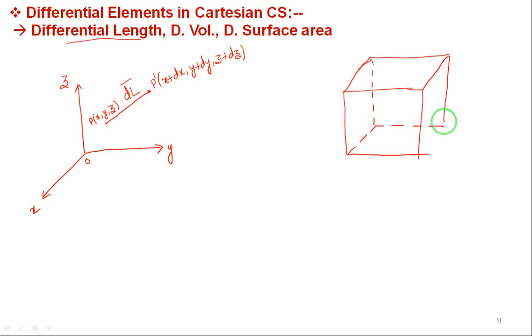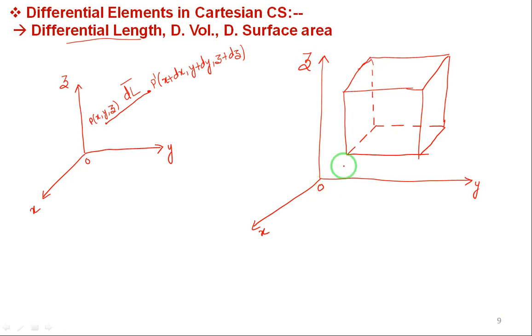In the next slide the diagram is there, but before that we have to draw, because in field theory we should be in a position to draw almost all the diagrams, so that 50% of the problem or numericals will be solved. Our concept will be clear if I draw the proper diagram. Then I will take the help of the coordinate system. I am doing this in reverse. Actually I should have drawn the coordinate system first, but it will be very tedious, so it is better to draw the cubical structure first. x, y, z.